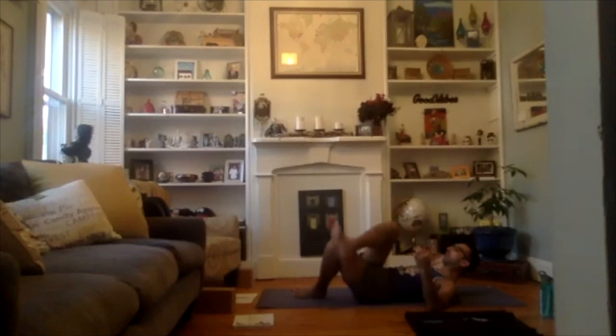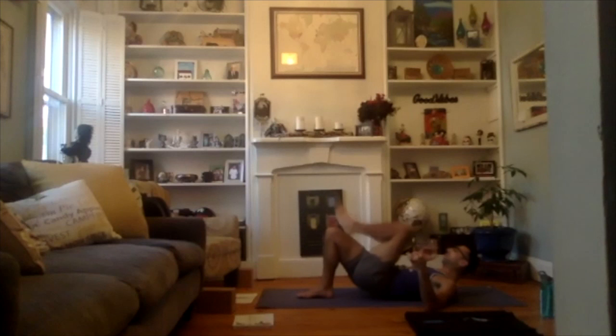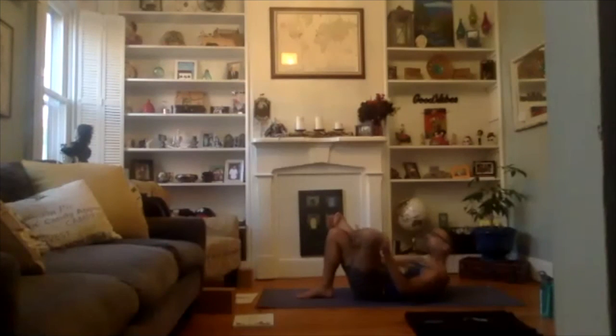Draw the belly in. Inhale, switch the cross of the legs. Keep that foot flexed, left foot flexed. Last one, little stretch here.